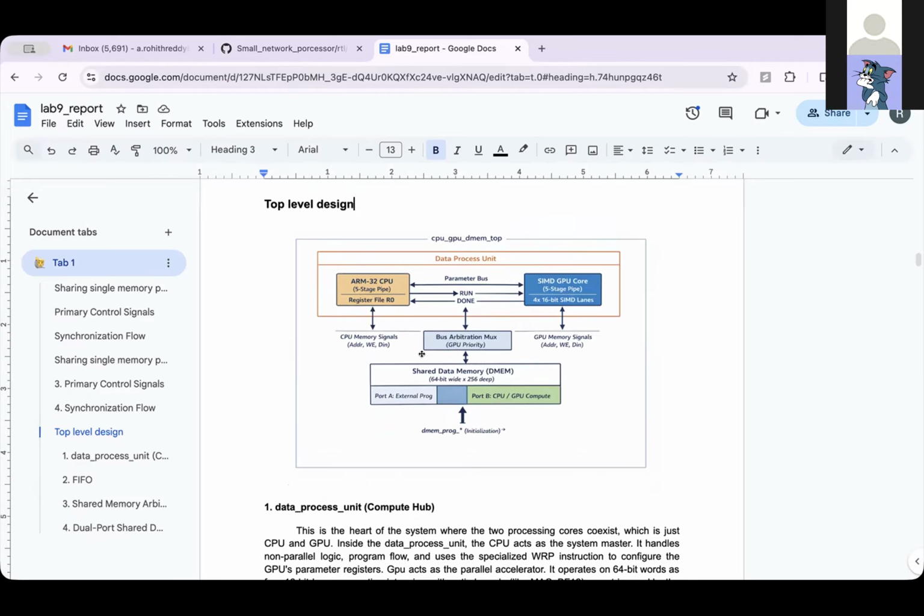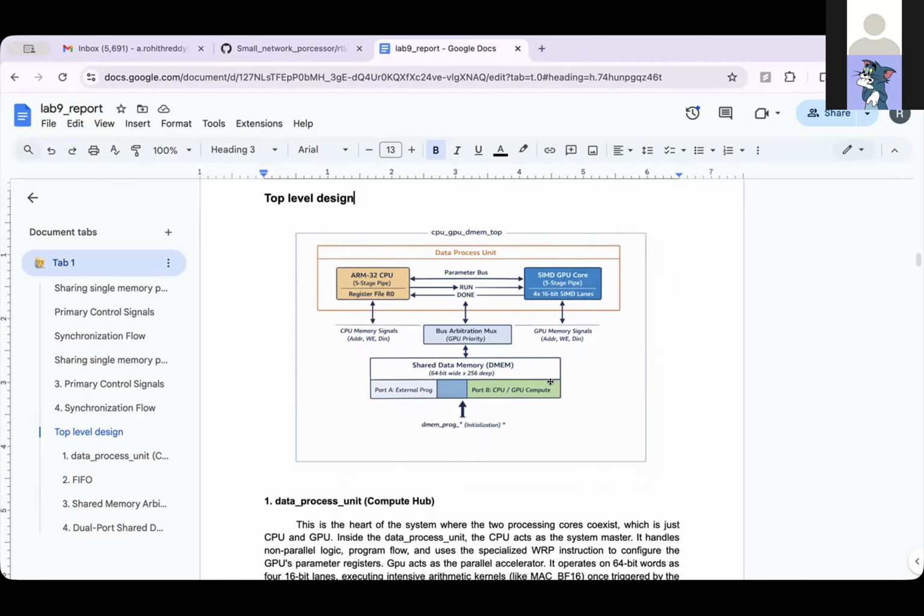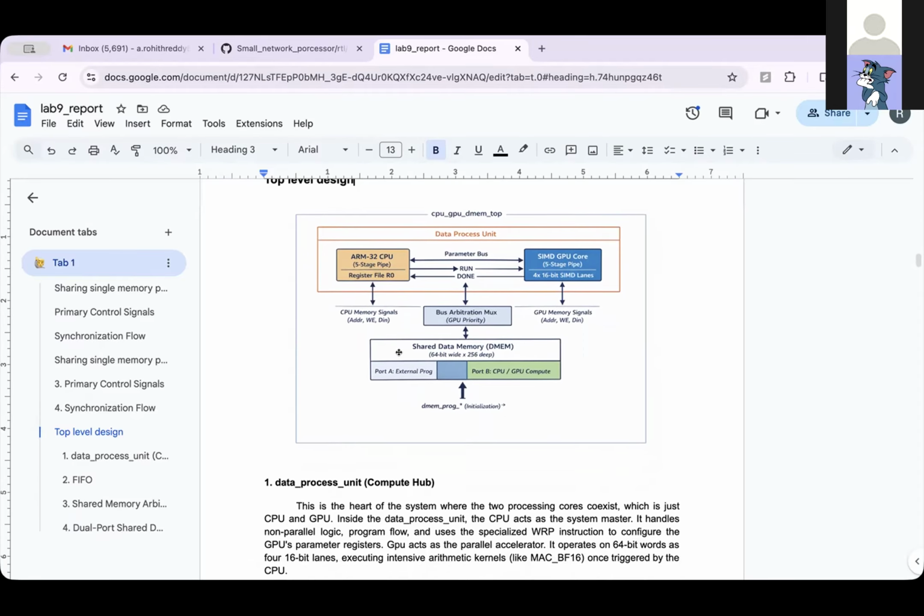Whenever the GPU run signal goes high, the CPU will be stalled and the GPU will be executing. In this duration, the GPU will have access to the D memory. Once the GPU completes the execution, the CPU will take over control of the ports of the data memory.